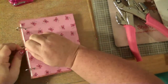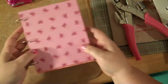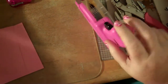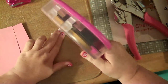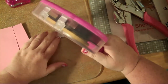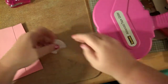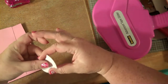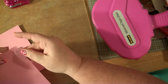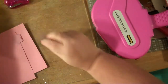So I'm going to open the rings on the end here, and before I open that, I'm going to go ahead and put my labels on. Okay, we've got 3 labels. And we're going to put some ATG tape on these and fold in there where it went over a little bit. And we're going to line up our first label. There we go. And here we go with our second one.